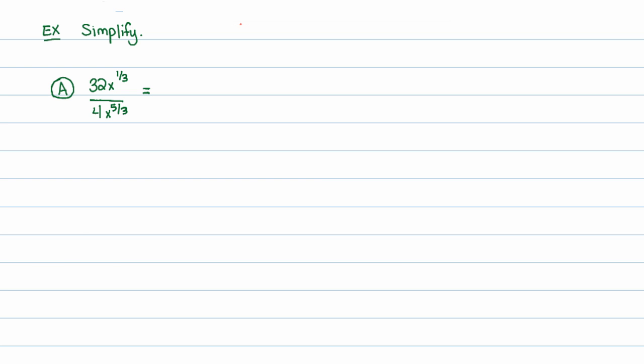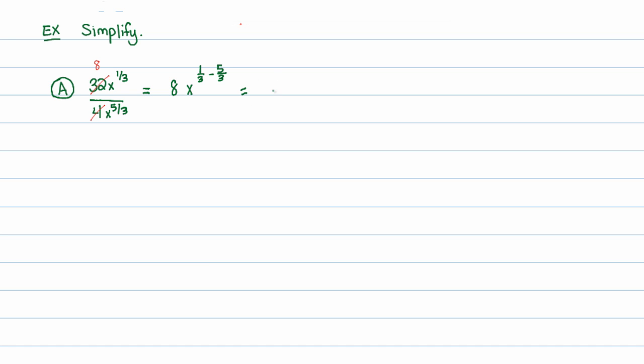In this case, 4 goes into 32 8 times. That's great. Also, it turns out that x to the 1/3, well, these x's share the same base. So there is a law of exponents that we can take advantage of here. The law of exponents is that the power in the numerator subtracts the power in the denominator. Now remember when I was doing this before, I would say, oh, the denominator has a power of 5 and the numerator has a power of 1. Who wins and by how much? It's not so easy to say that when you're dealing with rational exponents because it's just really not easy. So you might have to go about it this route.